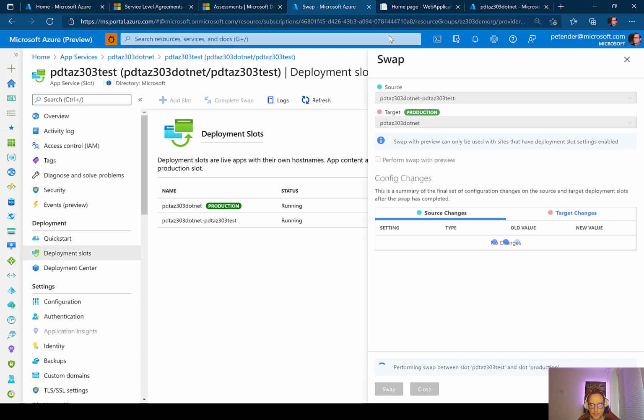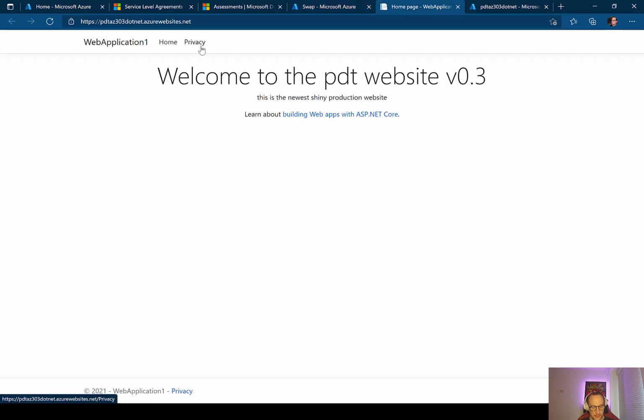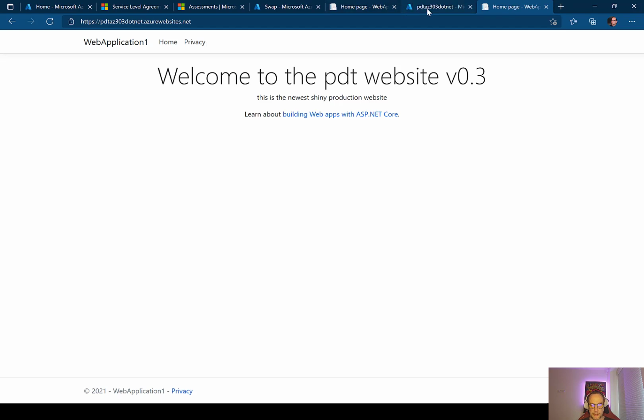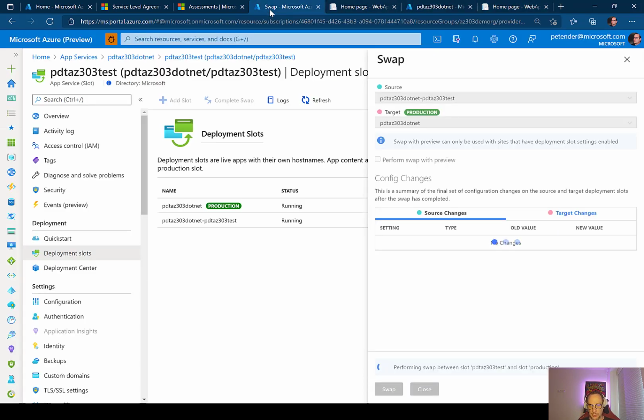I'm going to trigger a swap, and what's going to happen here, the base URL remains the same. So we're not shifting environments, but we're shifting content. And if all goes fine, it should go back to the previous state of my workload. This could also be browser caching. So I'm going to try and speed it up a little bit. It's probably still swapping it out. Typically it takes about 20-30 seconds, but on my environment it's usually taking a little bit longer.